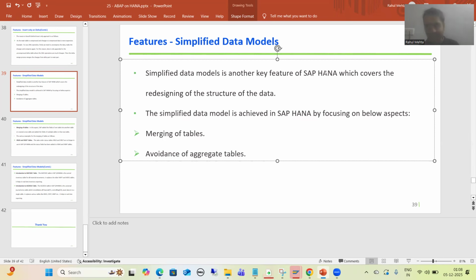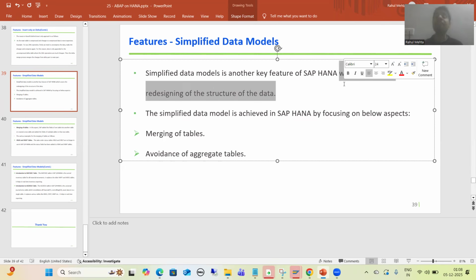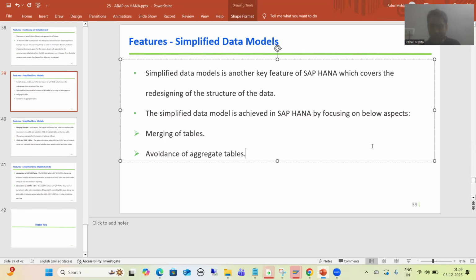Now what is simplified data models? It is another key feature of SAP HANA which covers the redesigning of the structure of that data. You all know very well what a data model is. Data model means structure of that data. Now SAP is saying simplified data model.